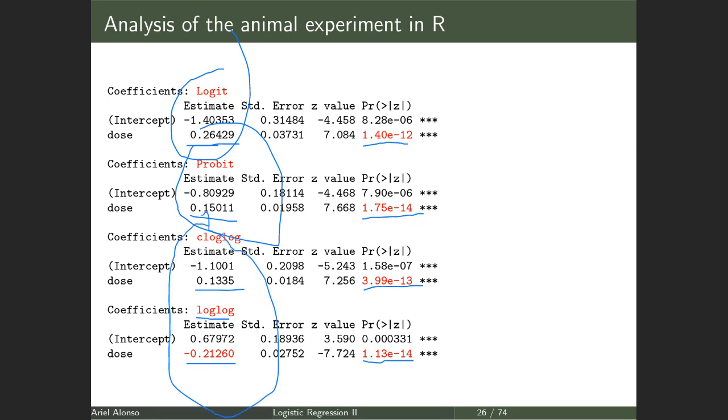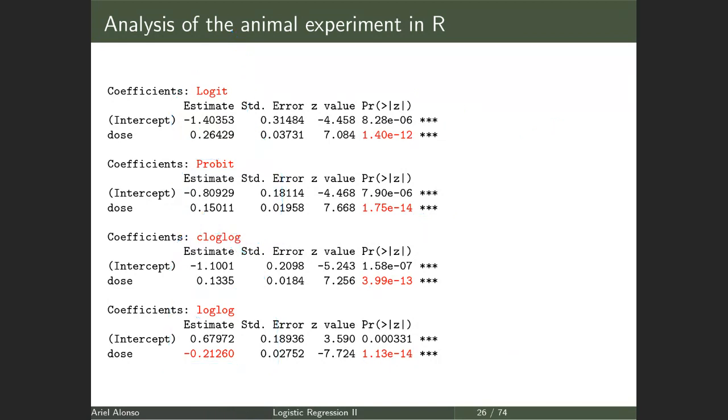Symmetry means that if you change the zeros to ones, you just need to multiply the coefficients by minus one, and there is the new model. Here, you don't get that. Symmetry also means that with these two models, you go to 0 and to 1 at the same rate. Whereas here, you go to 1 sharply and you go to 0 slowly. And here, you go to 0 sharply and you go to 1 slowly.